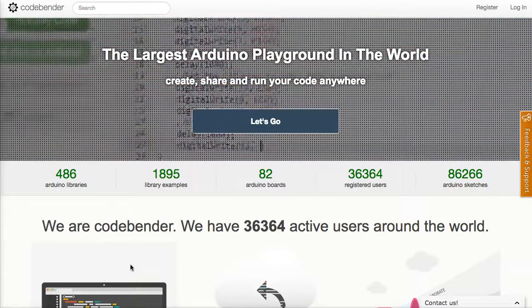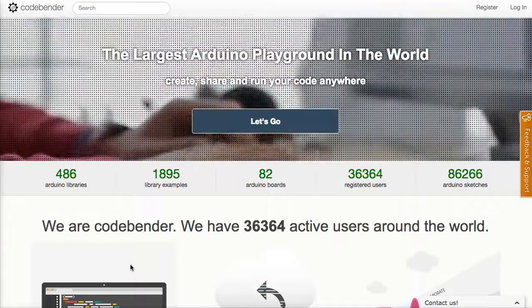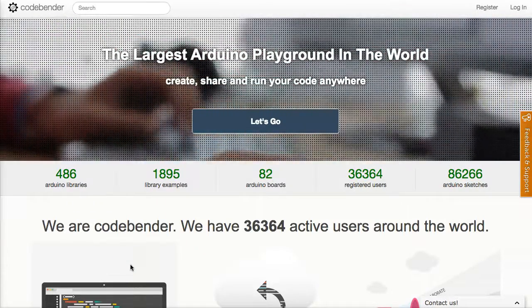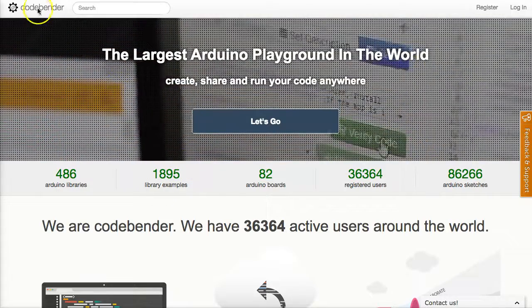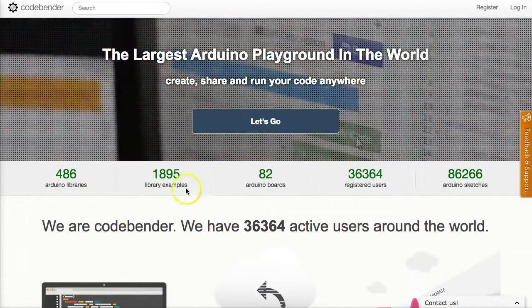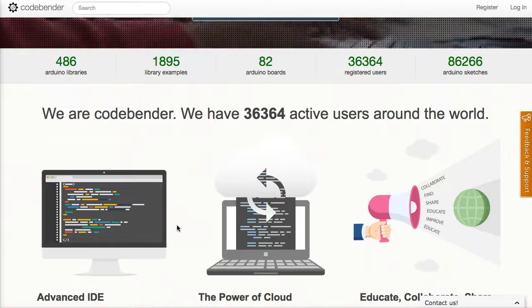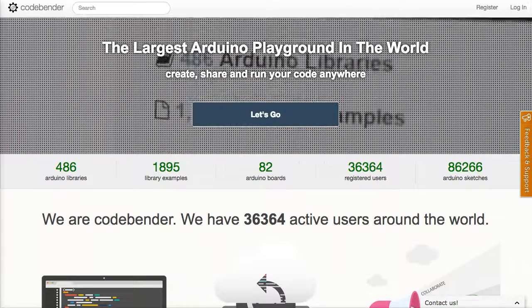If you do any microcontroller programming, microcontrollers, these small little computers like an Arduino, there's a whole variety of different types that are out there. Codebender is a really great online development platform where you can actually type your code right there and upload it to your Arduino. They've got extensions for Chrome.